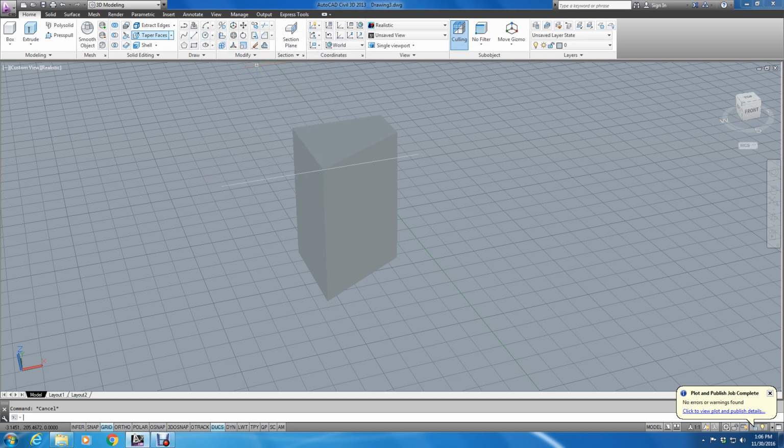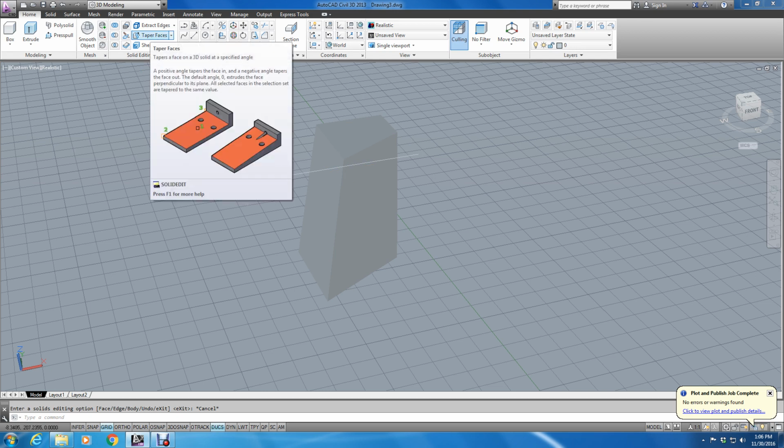So if you do taper faces, then you can come over here, you can do a taper face, hit enter. I'm going to make this my base point and this my base point, and type in 10. And as you can see, I tapered it. Now if I hit enter, as you notice, this doesn't start like the other one did. I've got to come down here and select something else. So as to not confuse you, I would just say that whenever you stop a command in the editing, go ahead and come back and select it again, just to have a clean start on it.